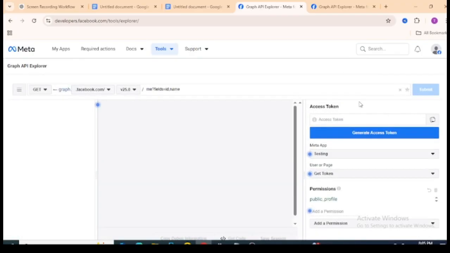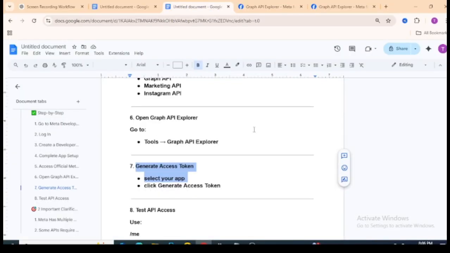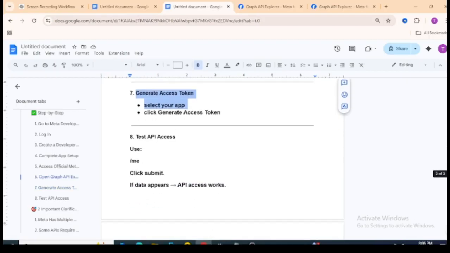Add the permission, and once you're done, come here and click Generate Access Token. Then you can try it out by clicking Submit. If I click Submit, you see it's blurry, and it says click Get Access Token to finish updating your token. So you have to generate it first.